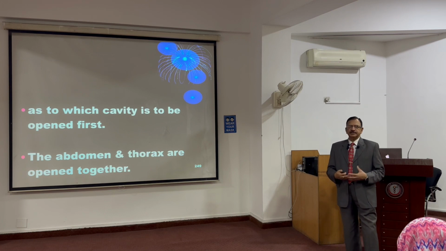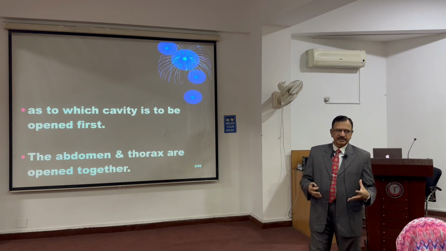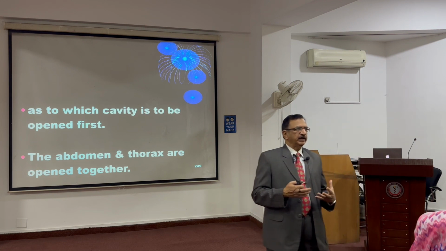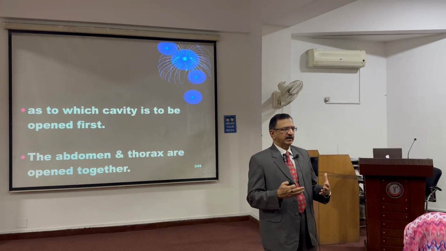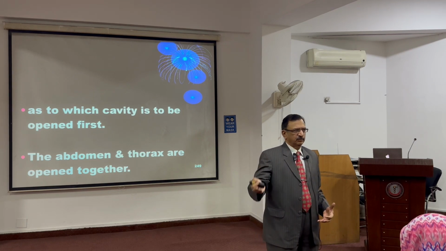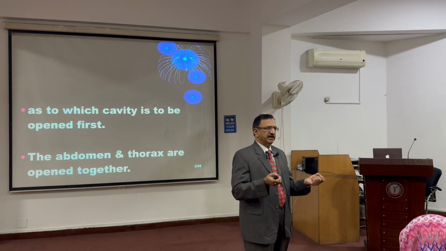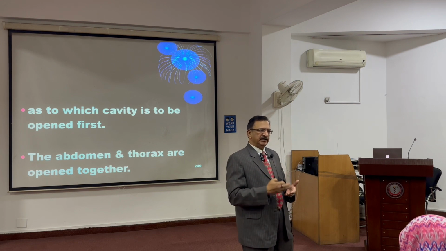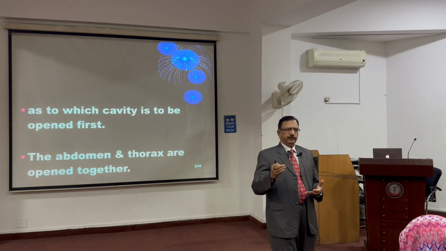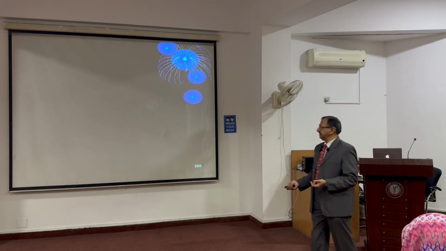Then you will decide which cavity is to be opened first. For example, if there is asphyxial death, interference at the level of neck, then you need to see the neck dry. So you will drain the head, you will drain the chest, open the head first, then the chest, and in the end you will dissect out the neck, and you will find a bloodless clear field. So similarly, if the objective is different, you will open the cavity upon your observation. So you can change the procedure.